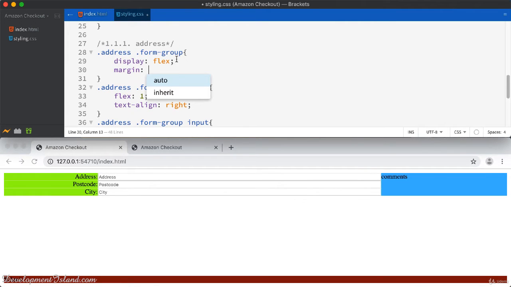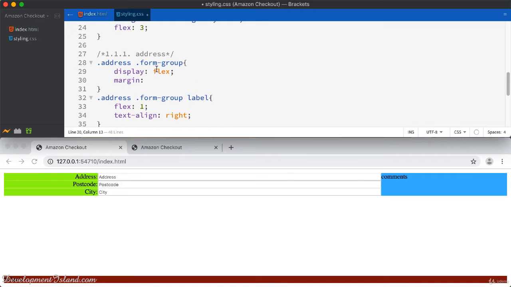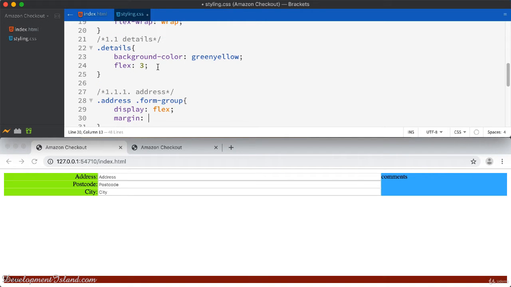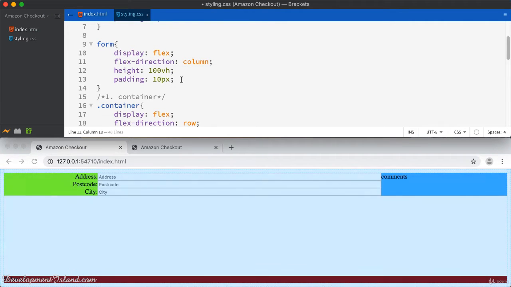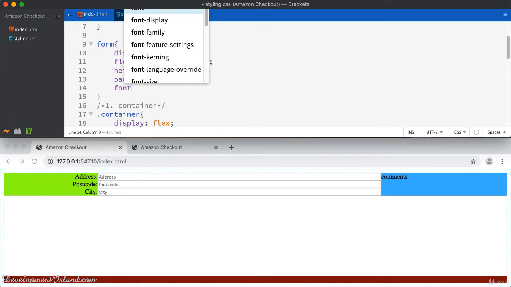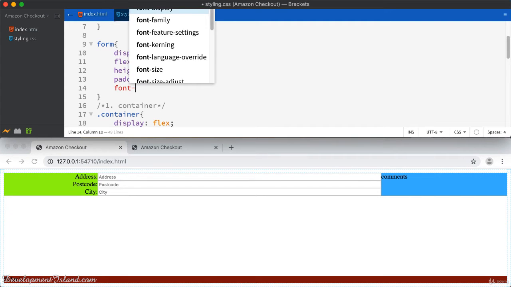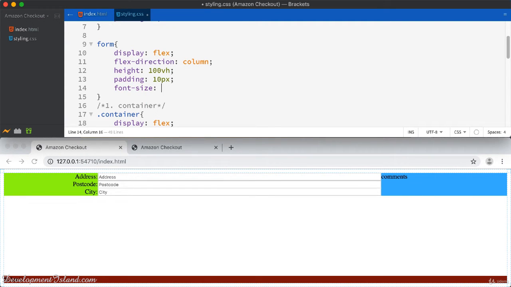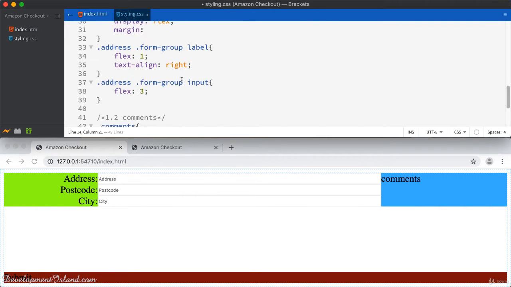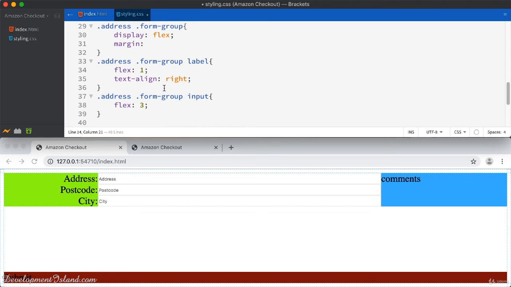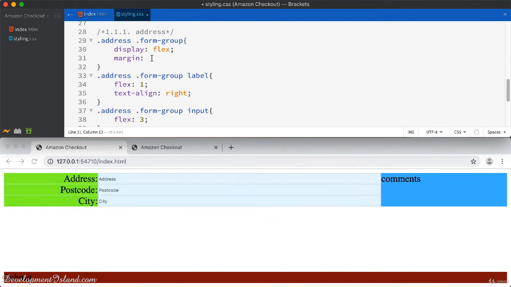Before setting the margin, I'm going to set a font size for the form so that we can set margins and font sizes relative to this value using the em units. First of all, let's set the font size to something like 24 pixels. And then later on, whenever I use 1em, it's going to refer to 24 pixels.